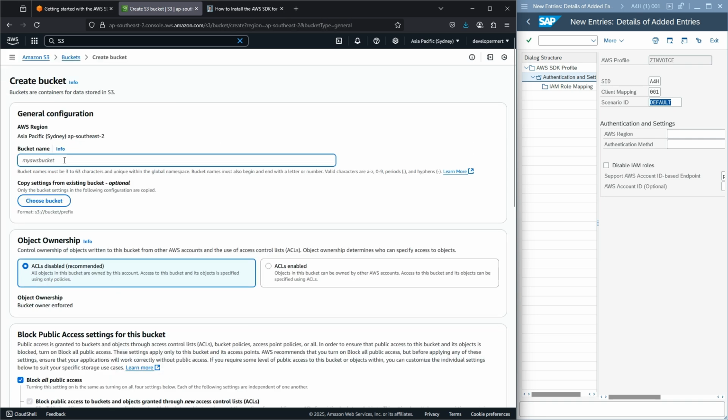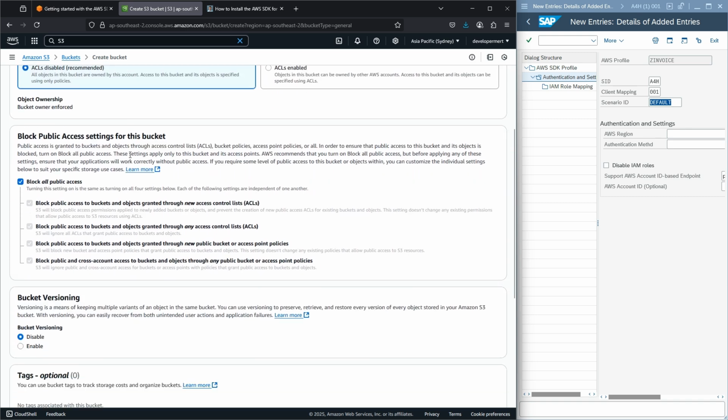Now, bucket names are globally unique. So that means it's not unique to yourself or your account. It's in the global namespace. So you need to come up with a unique name here. And this is going to be important as well when we talk about logical resource names. But let's go ahead and create a bucket. I'm going to put A4H. I think it has to be lowercase, A4H invoice S3 bucket.